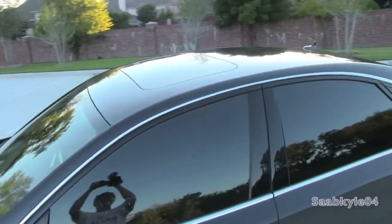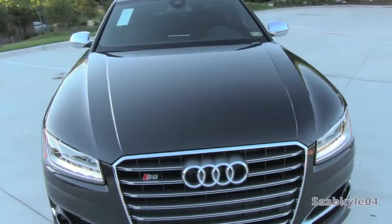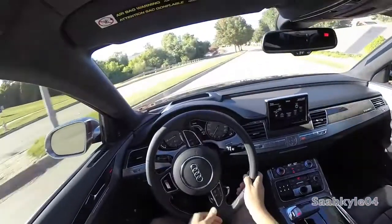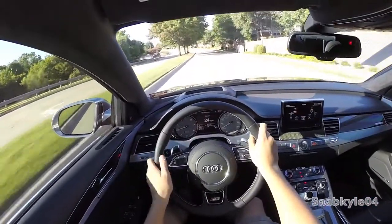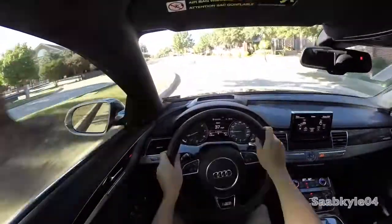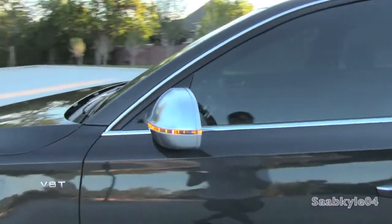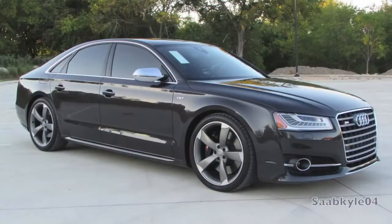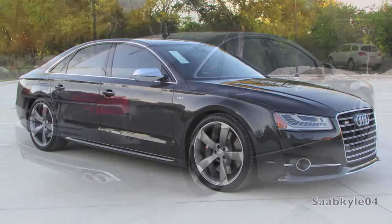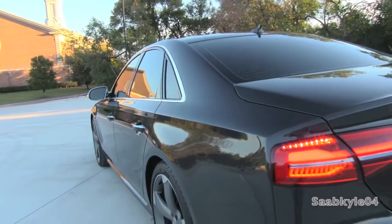Power wasn't the only thing that changed though. The new S8 is also more economical than before. The V8 carries a standard cylinder-on-demand system to save fuel while cruising. It deactivates cylinders number 2, 3, 5, and 8 while cruising, allowing the car to run on 4 cylinders when full performance isn't needed, improving fuel economy up to 23% compared to the V10 S8. The system works until revs climb past 3,600 RPM or your speed exceeds 112 miles an hour.